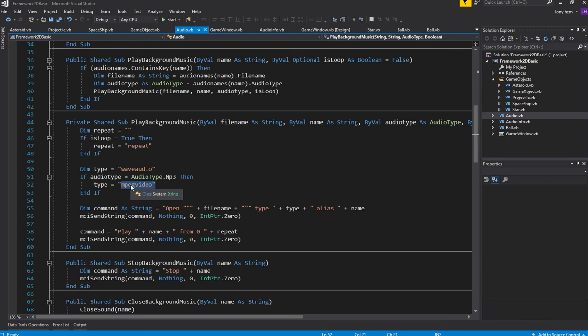We don't have to check whether it's an MP3 or a wave anymore. We're just going to play the wave as an MPEG video and an MP3 as an MPEG video. So we can simplify a lot of things. And also now we can repeat our sound effects if we wanted to, or repeat the background music, whereas before, the wave audio didn't allow us to repeat things, right? So in some ways, this has given me a better perspective.